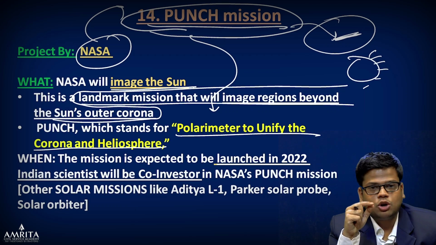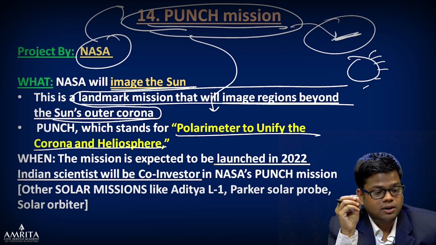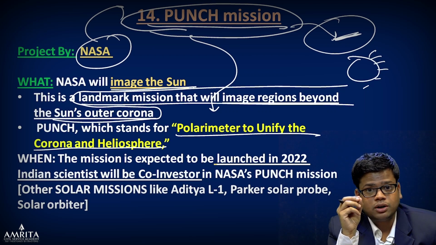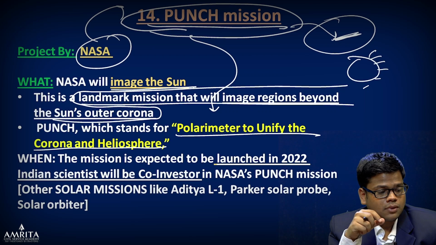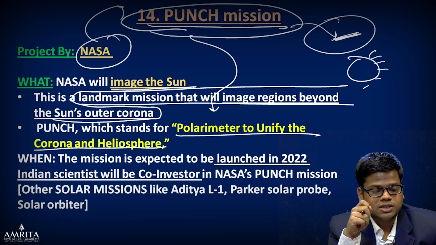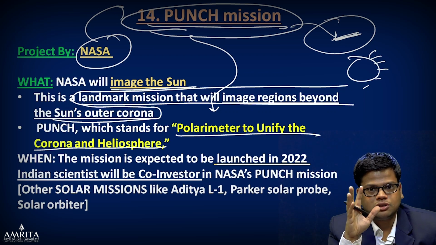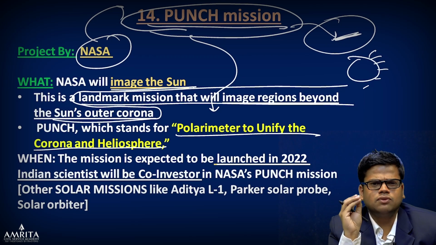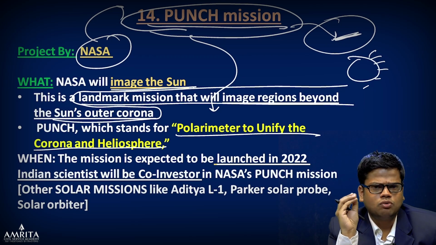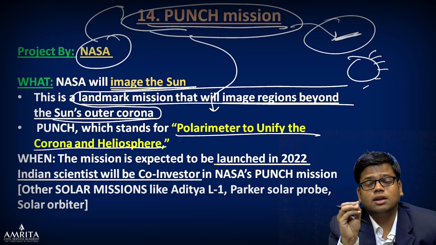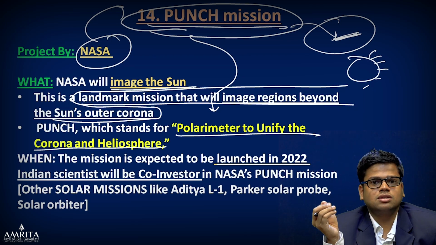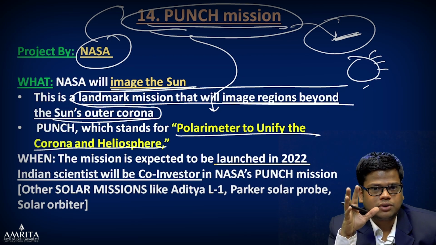It is expected to be launched in 2022, and it becomes important because Indian scientists will be co-investigators in NASA's Punch mission. So we'll be co-investing in it. So that is the Punch mission. The question will come very specific, very shallow: Punch mission is related to what? They can ask NASA or ESA or JAXA or China, something like that.